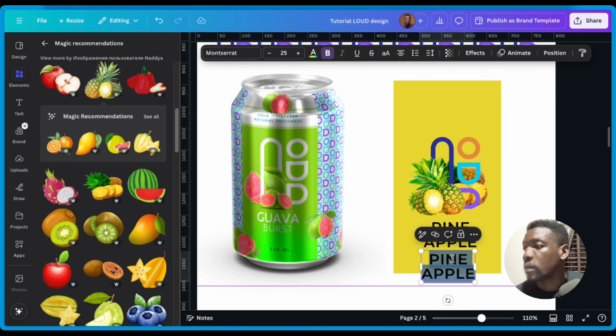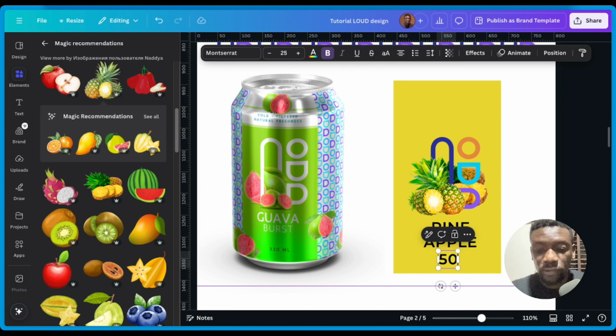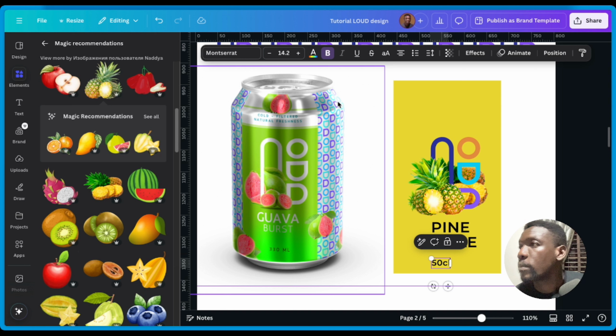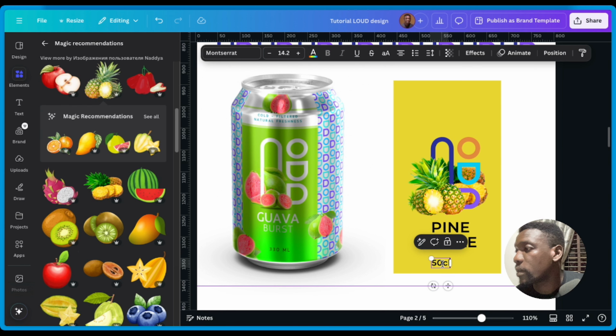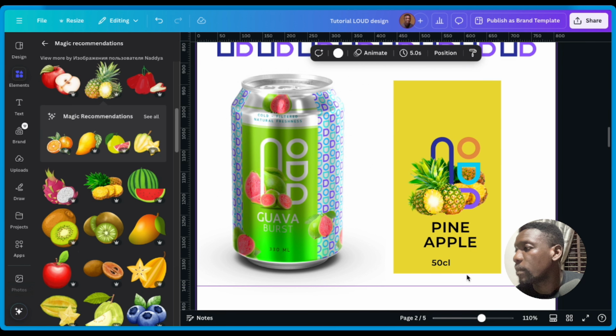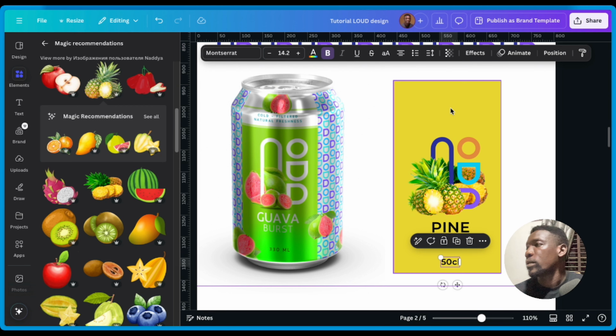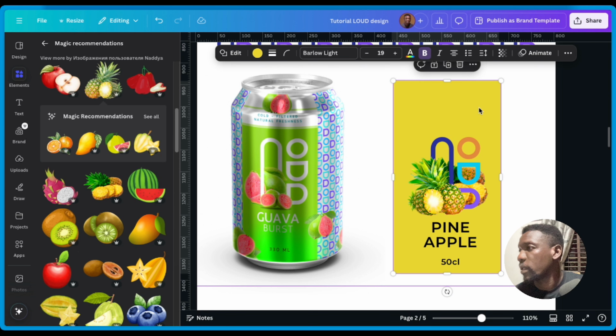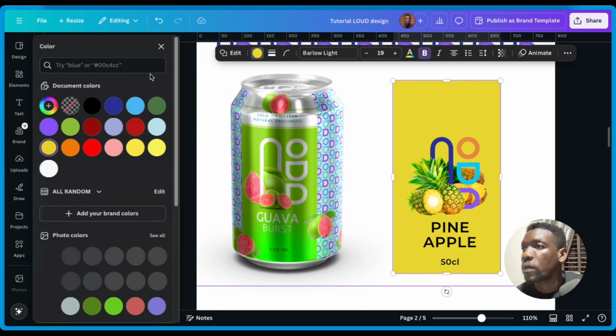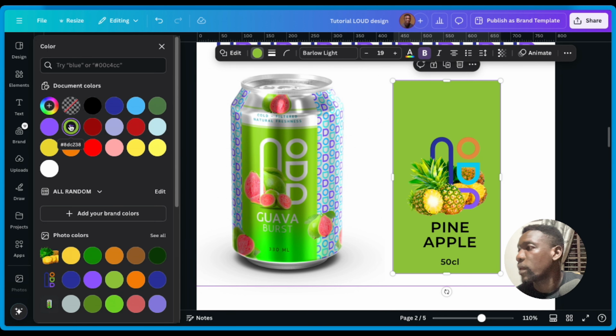And I can duplicate this and say 50 CL. Can reduce the boldness of that. Align it to the center. Okay, so I'm going to reduce the intensity of this because as this is getting together, there's too much chaos happening there color wise.